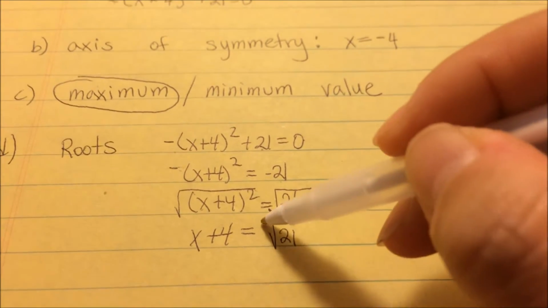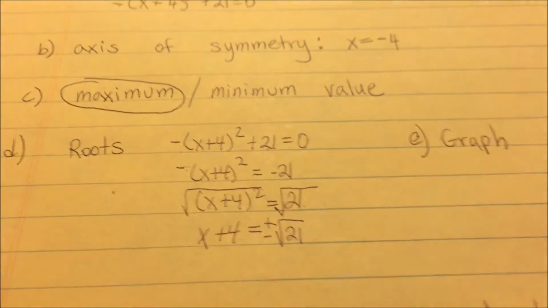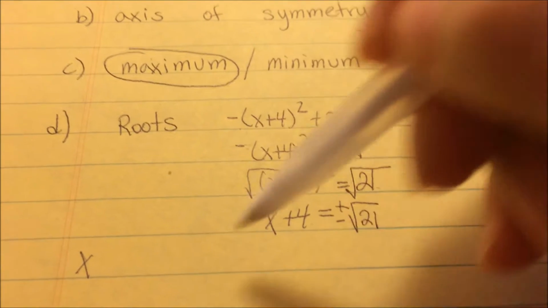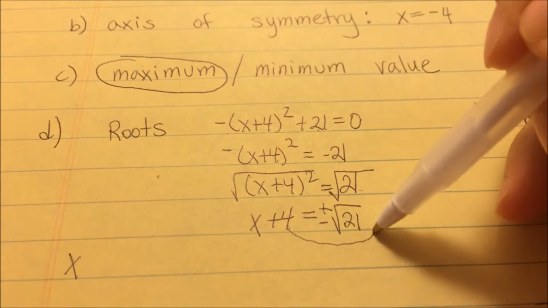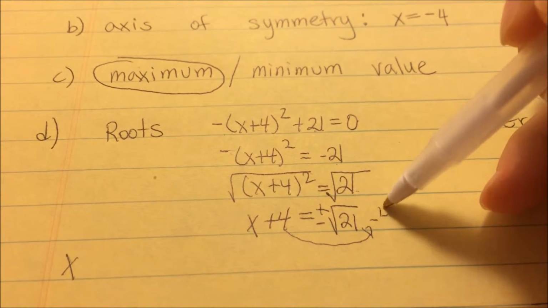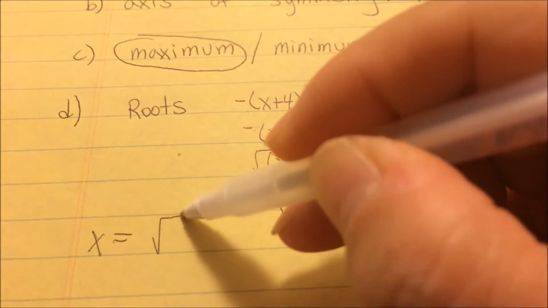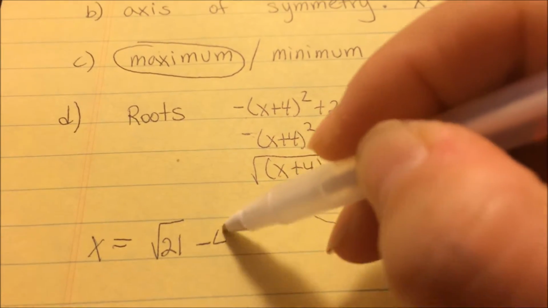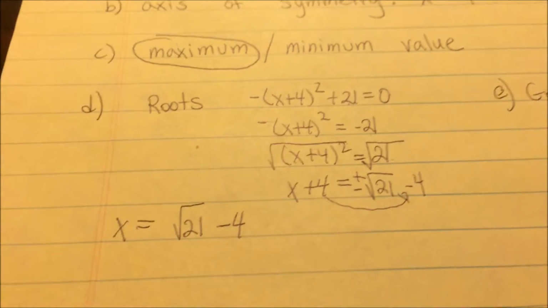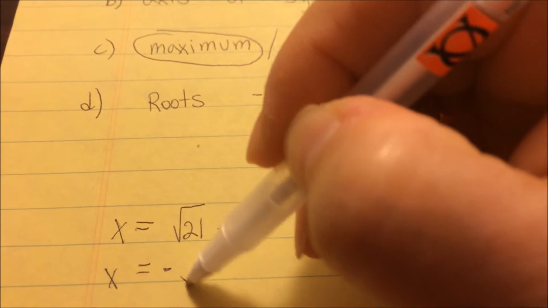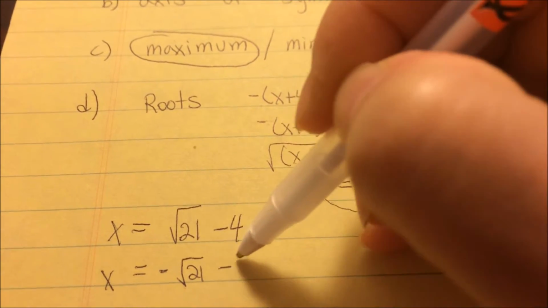So I guess we can just do plus and minus for right now. I'm going to have to split it up because I need two answers from there. So then we have x, and we're going to bring the 4 over to the other side by subtracting 4 on this side. Okay, so then two answers I have. One of the answers is positive square root of 21 minus 4, right? And then the second one is going to become negative. So x equals negative square root of 21 and then minus 4.